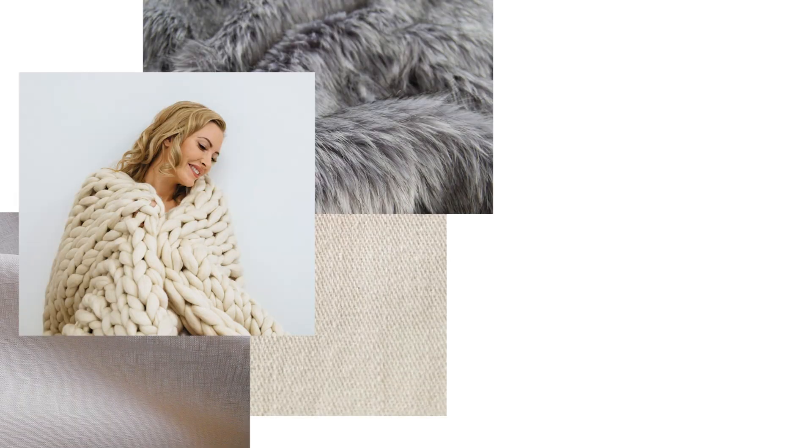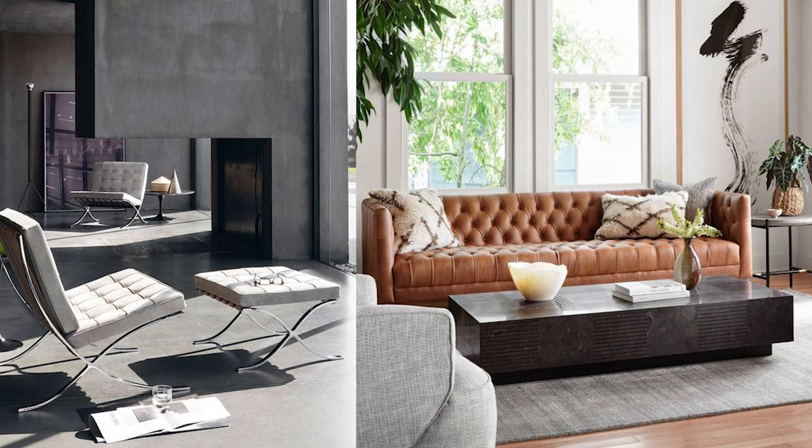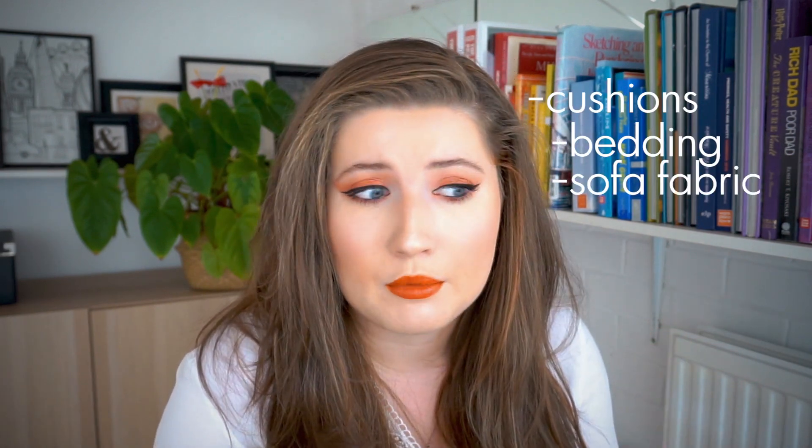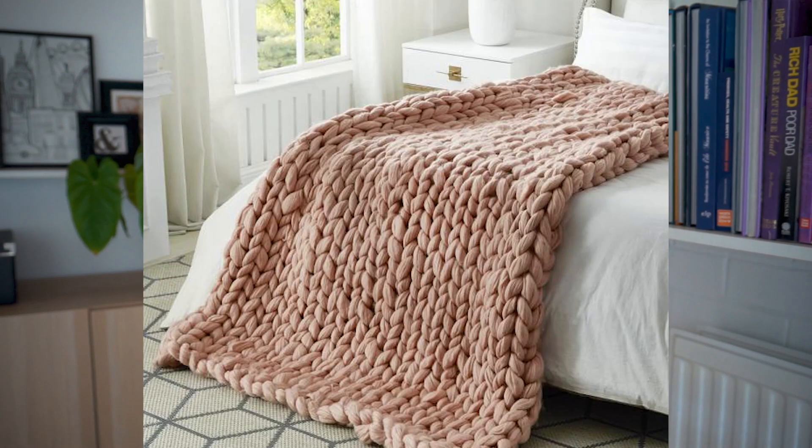Something else that instantly makes your home warm and inviting is having different soft furnishings. Think about what fabrics are comforting for you — for example, I love wool, linen, faux fur or cotton, and I honestly hate the feel of velvet so I wouldn't have that in my space. A quick tip: even though I love the look of leather chairs and sofas, they tend to stay quite cold, which really isn't ideal for the colder months. Think about what materials bring you comfort — cushions, bedding, sofa fabric, or curtain materials that feel more cozy. Also, having a thick blanket around is always a good idea.